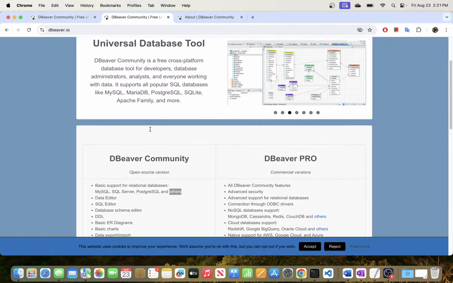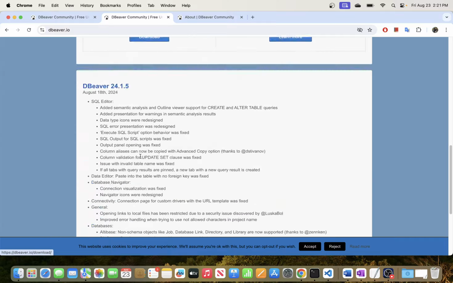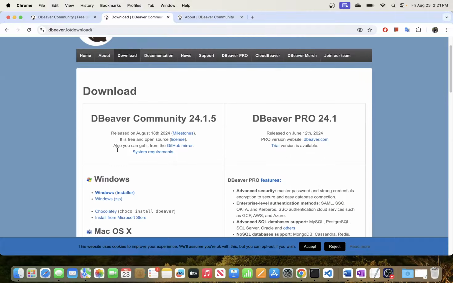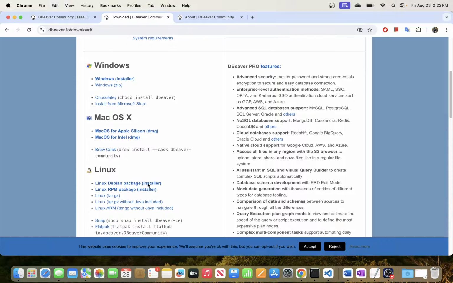So to download, again, I am on a MacBook. Actually, let's go to the downloads page here. I think that this gives us a better view of what we need to install. If you're on Windows, just go ahead and click for Windows. If you're on Linux, just click for Linux. For me, since I'm using macOS, I'm just going to click macOS, and you can choose which version of Mac you have. I have macOS with Apple Silicon, so I'm going to click this, and that should download the DMG file.